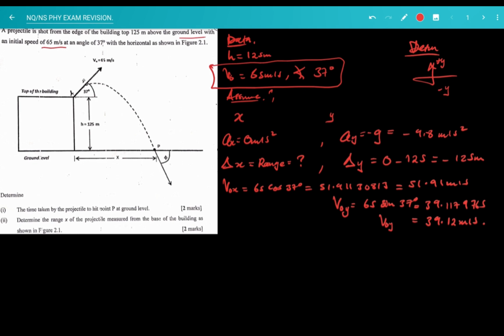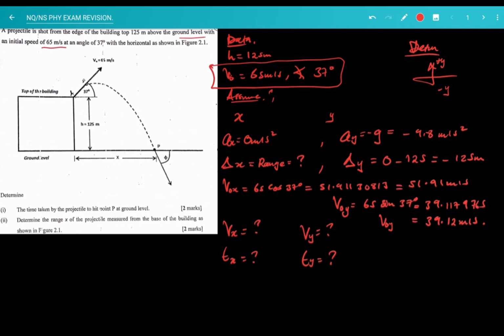All right, after that, we can also try and see if we have the velocity, that is, the velocity before it reaches the ground. So let's just say Vx before it reaches the ground is Vx, we don't know. What of in the y? Vy, we also don't know that. So the velocity before it reaches the ground in the y, which is the final. And the time in the x, we don't know. The time in the y, we also don't know.